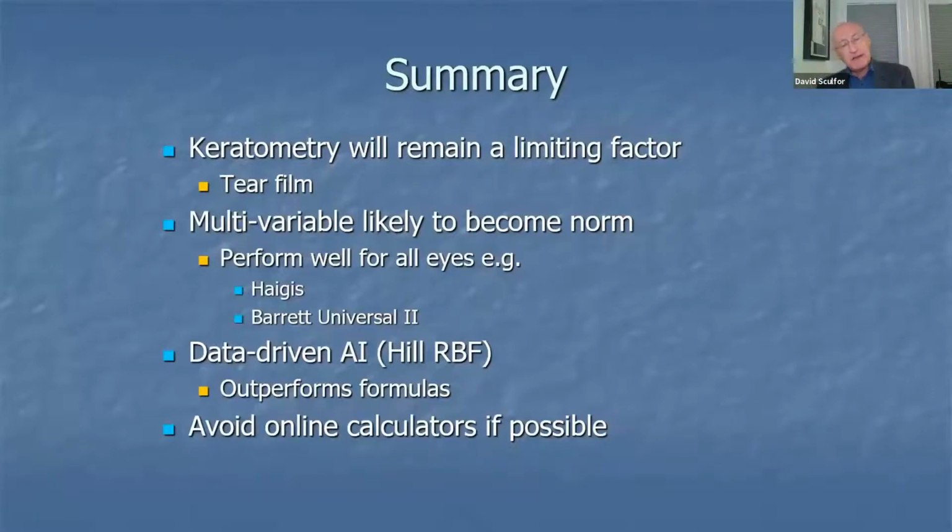But I think another key take-home message is that you should avoid online calculators if possible. So when people say what formula should I be using, my first answer is what formulas have you got available on your instrument. So Haigis is pretty much universally available, and if that's all you've got, then Haigis is absolutely fine to use. It will outperform the old two variable formulas. What I'm not keen on people doing is typing data into online calculators, because eventually you will make a mistake and type in a wrong number, and that's really hard to defend, and as Simon Kelly showed, that's actually not uncommon at all.